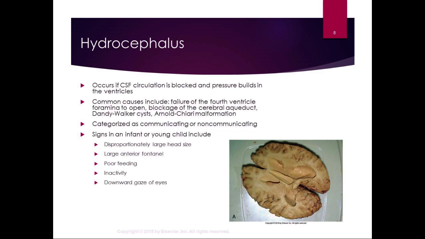In very young children, the cranial bones haven't fused yet, so excessive CSF pressure causes the ventricles, hemispheres, and cranium to expand. Signs of hydrocephalus in an infant or young child include a disproportionately large head, a large anterior fontanelle, poor feeding, inactivity, and downward gaze of the eyes from compression of the oculomotor nerve. In older children or adults, because the cranium can't expand, excessive pressure compresses the nervous tissue — particularly white matter — commonly resulting in gait or balance impairments, incontinence, and headache. Sometimes frontal lobe functions such as emotions, planning, memory, and intellect are affected, though language and spatial awareness are usually not.